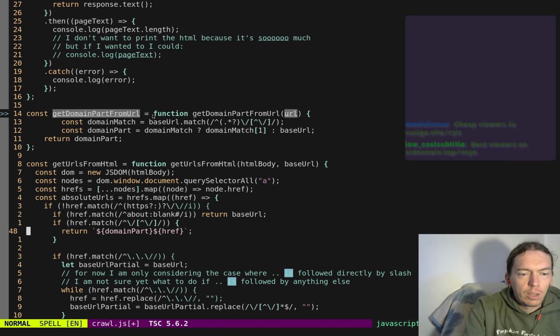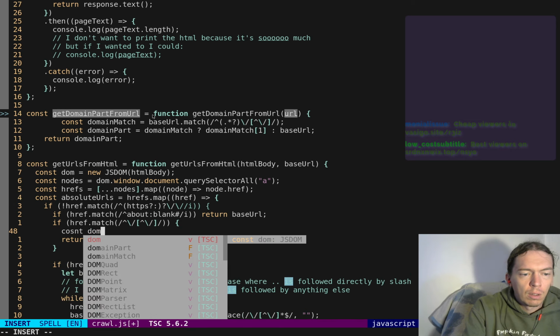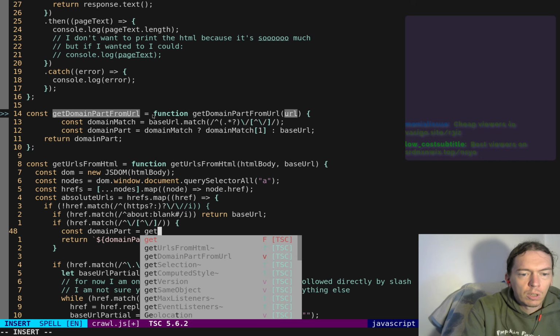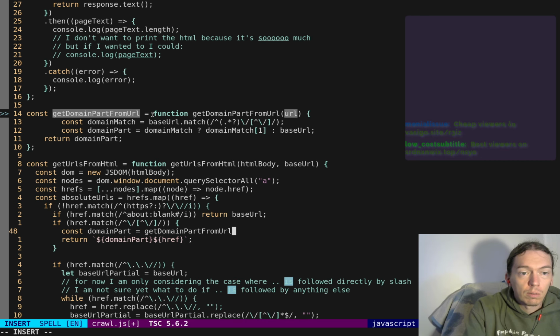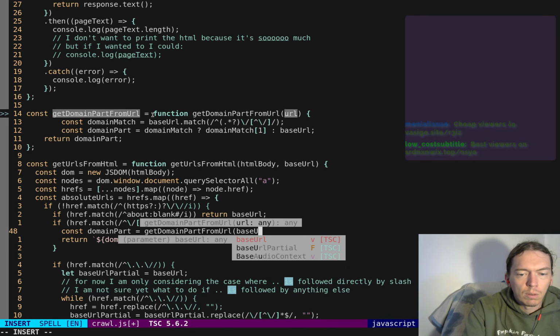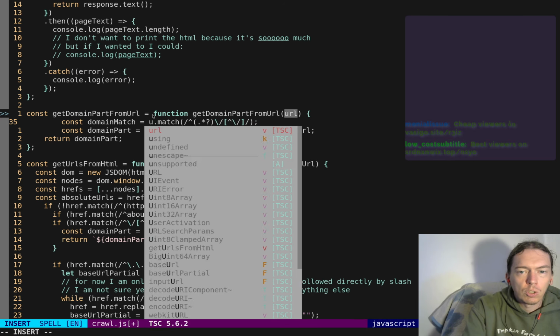So then in here, we'll say const domainPart equals this, from base URL, right? And then these should just be URL.